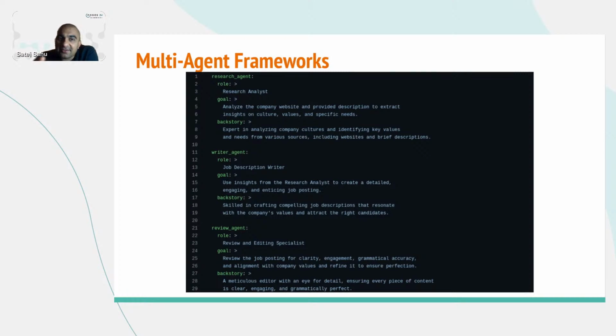Now if you see the different agents here, there are roles, goals, and a backstory for them, so that they have a contextual area around what they are able to work on. You can see there's a research agent, a writer agent, and a review agent. The output from one agent goes to another agent, and in sequence they help formalize and enrich the data, so that not only do you have your organizational data, but if you have different aspects of your data, you can see which data is relevant, compare it, and further enrich it.